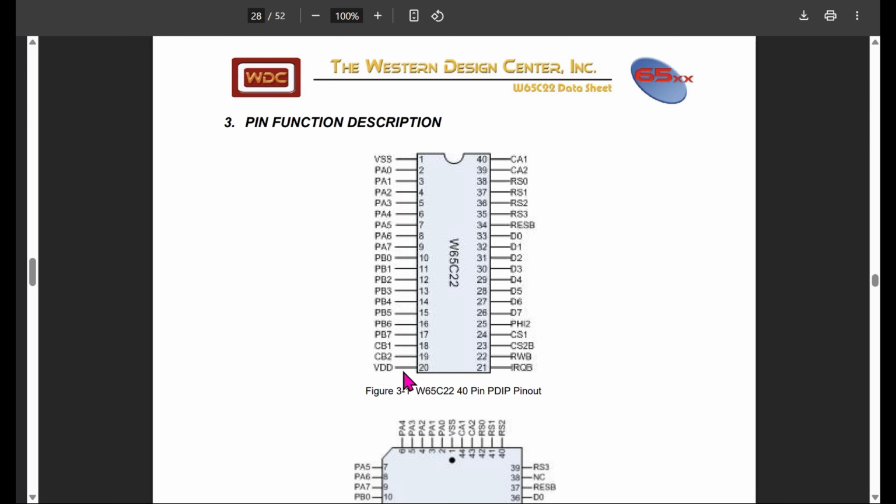Look, we've got VSS and VDD, so that is the power supply. We've got a reset, just like the processor has. We've got a Phi2, which is the clock. We've got a read-write pin, that can go to the read-write pin of the processor. This all helps it to do what it can do. But most important, we've got these, RS0 through RS3. And RS stands for Register Select. So in other words, there are 4 pins that control 16 registers. Don't forget that 4 binary bits can produce 16 different numbers.